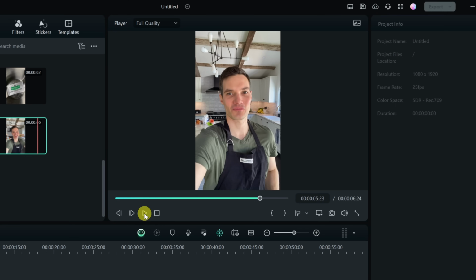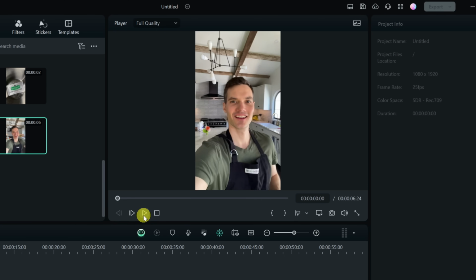Here, I'll click again to pause. Over here, I could also stop. Now, if I hover over any one of these icons, you'll see this tooltip that tells you what the shortcut key is. So here, for example, on the play icon, you'll see that if I press the spacebar key, that will also play the video. So let's try that. So there it plays it. Now, all the different icons, if you hover over them, you'll see a similar tooltip with the associated shortcut key.